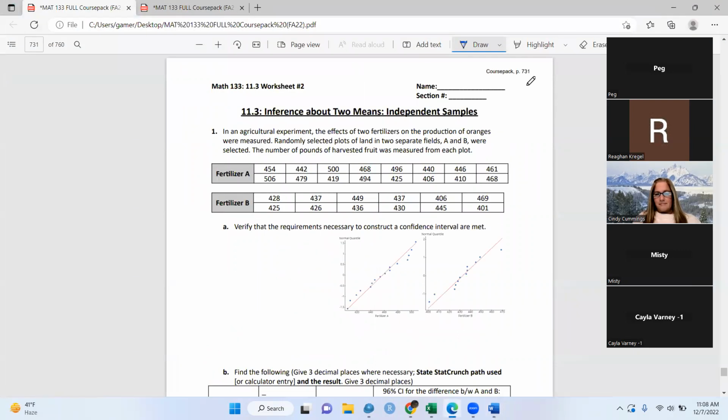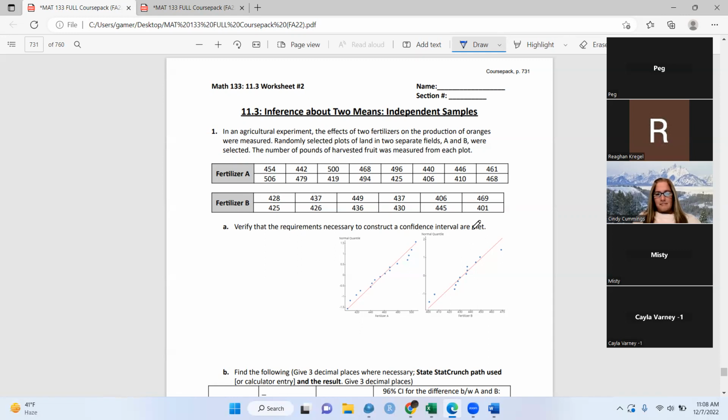We're on page 731. One of the problems with this worksheet is it tells us what we're doing. We're working with 2 means and they're independent samples. So everything in 11.3 is just those problems. But what we should focus on is what are the clues that tell us this is the thing, so that when we do the chapter 11 review and the sample final exam and the actual final exam, we know what we're dealing with as we read the problem.